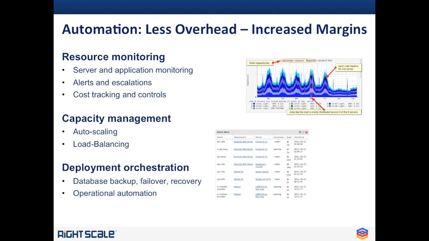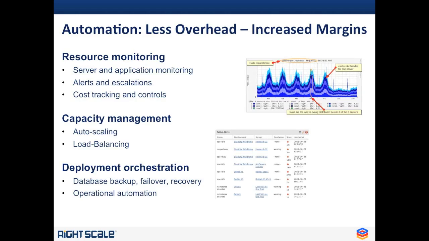And the other place monitoring data goes is into our automation engine. So it's a pretty standard alert and escalation system where data comes in and an if-then statement happens on it. So take an example here. For scalability, if, let's say, CPU exceeds 80% for more than 2 minutes across a majority of the servers, then launch an additional 5 servers. And RightScale can automatically do that in the background for you, and it maintains simply what you need to keep up with demand. We can scale up and down by different amounts, and so you can scale up a little bit more than you need, then back down to optimize that cost.